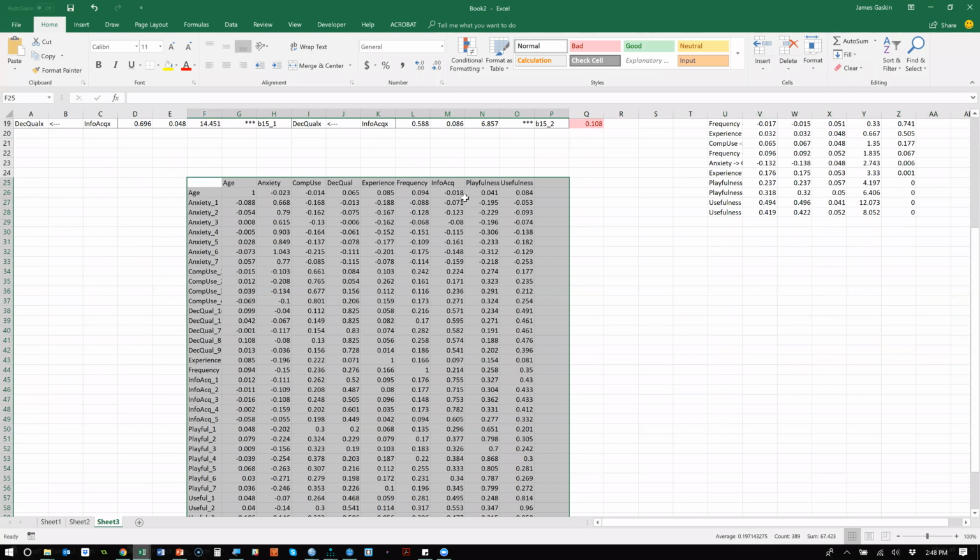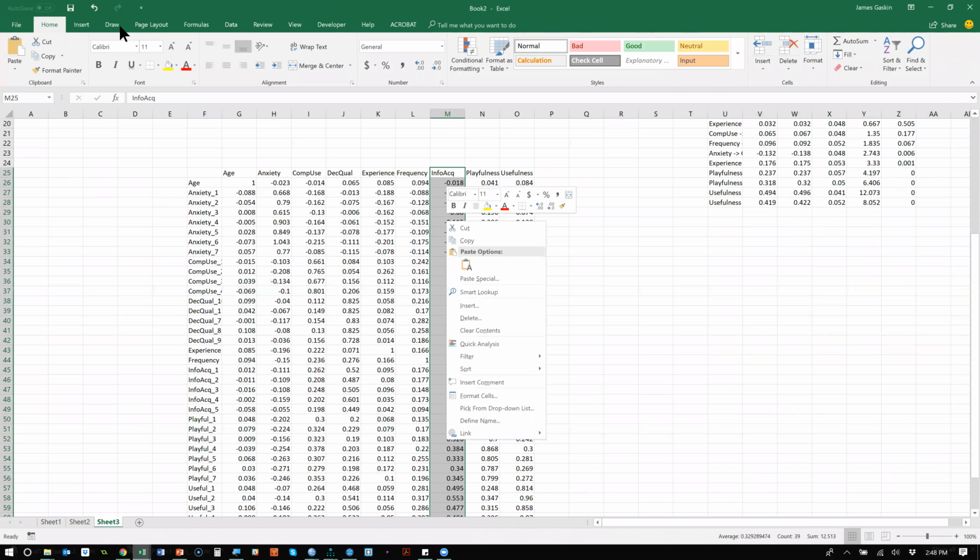There is a new tool in Excel that lets you do local formatting. Where is it? Draw, page layout, no. Insert. I can't remember what it is. There's a local formatting, which is kind of nice, but I can't. Oh, format as table? No. Oh well. Okay. But I can look here where decision quality crosses it, which is right here.